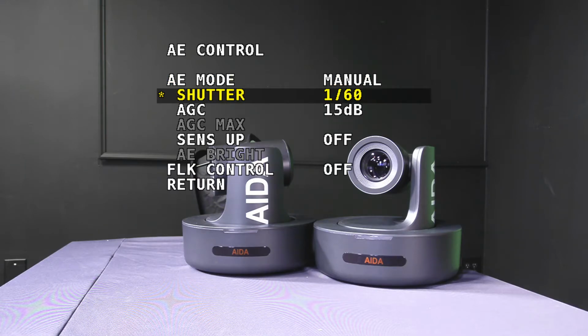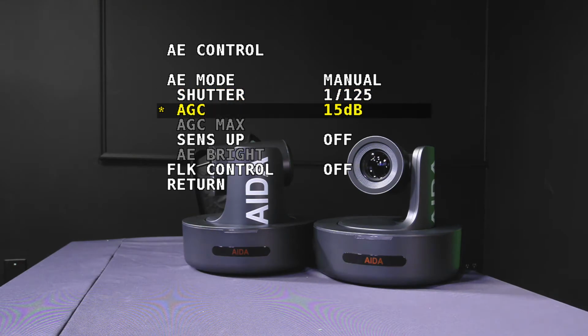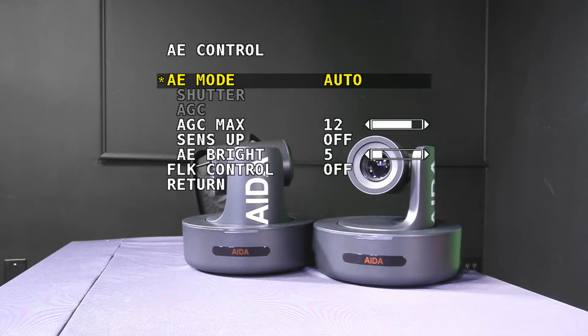Lastly, you have manual, which is a combination of all of them. You can go ahead and adjust the shutter as well as the AGC that helps it out. So for now, we're just going to leave it in auto because it's doing a pretty good job.